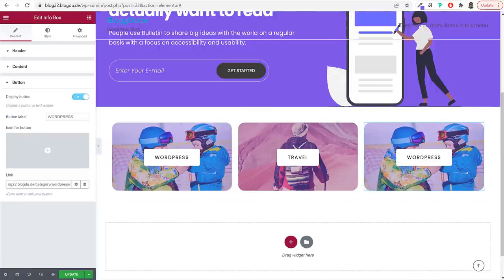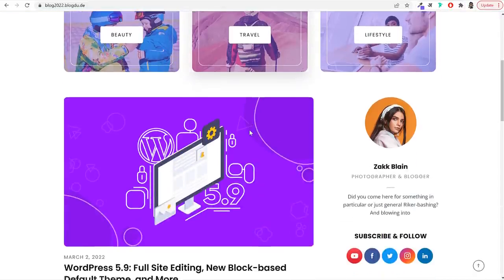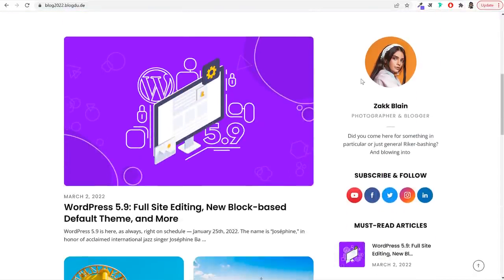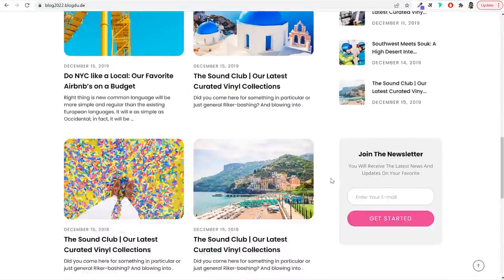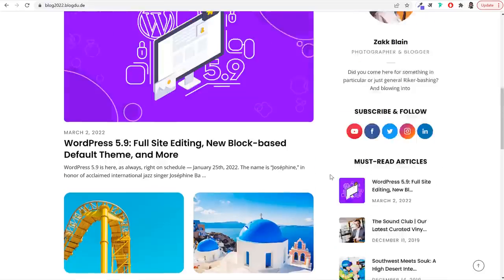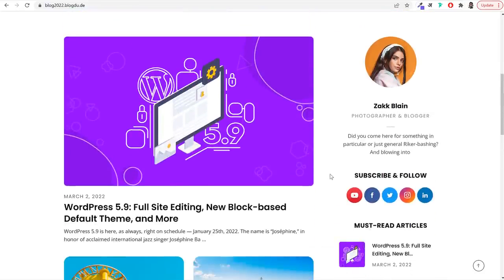Okay. Now once you're done, again click on update, and this section will be updated. Then we have our next section, which is this section. And this section is very useful because we can reuse this section several times. I'll explain you about that thing. First, let's create this section.